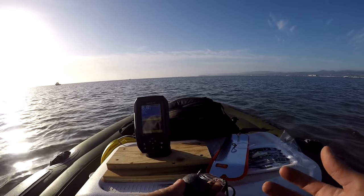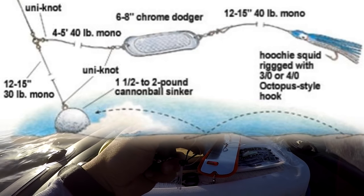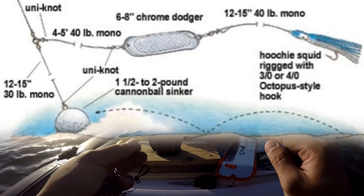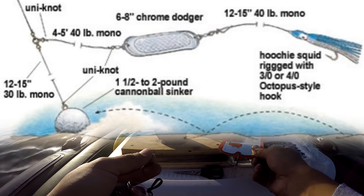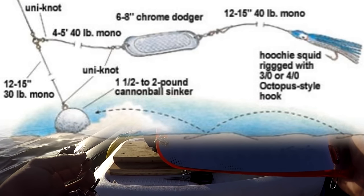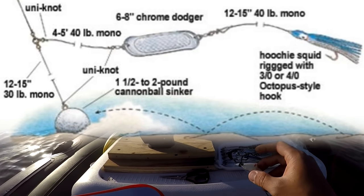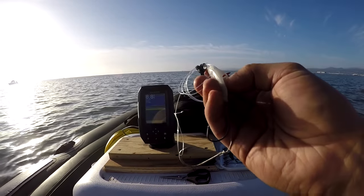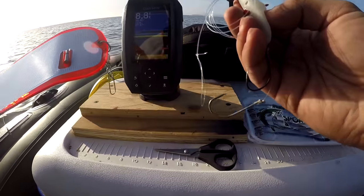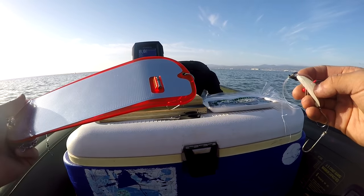This is the bouncing ball halibut rig. Basically, you've got your main line to a three-way clip. Main line comes to here — I'm using 50-pound braid. This is about 18 inches of fluoro. And then from here, I'll run a 40-inch leader, like 30-pound mono, to this flasher, otherwise known as a dodger. It spins in the water as it moves through the water column and hugs the bottom, between a foot or two. And that's really the strike zone of the halibut. I've got an 18-inch leader here hooked up to a crippled anchovy hood. You stick one of these frozen anchovy bodies into this hood, set the hooks — two hooks. The maximum amount of hooks you can use in the bay is three.